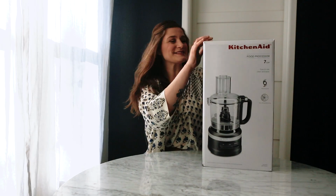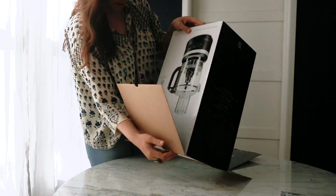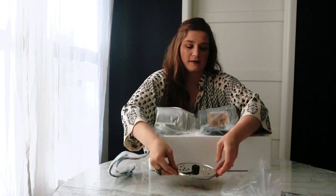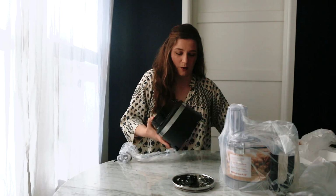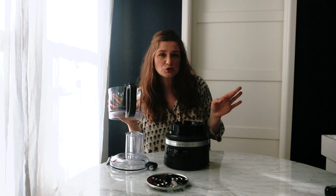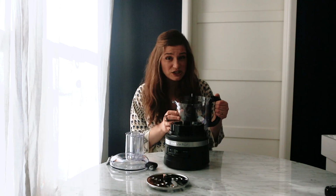Let's start with opening this bad boy up and seeing all the parts. This is really easy to put together. It's not like the traditional old school one where it's the twist on and you're kind of fighting with it. Instead, it literally just clicks into place.